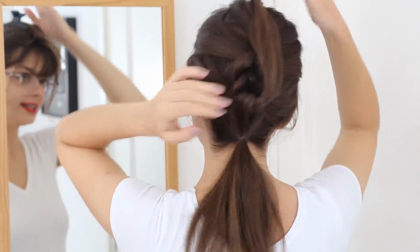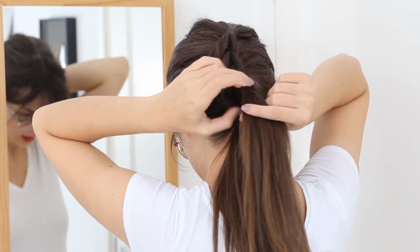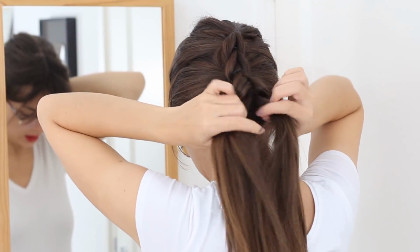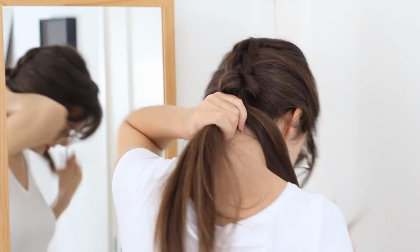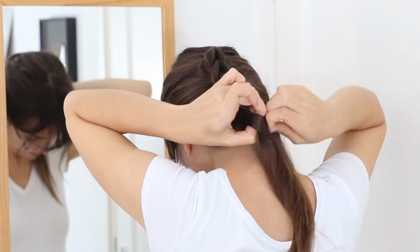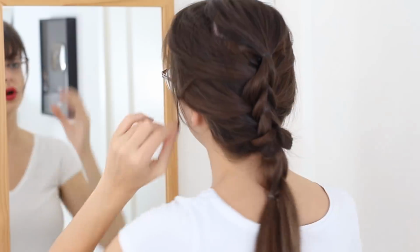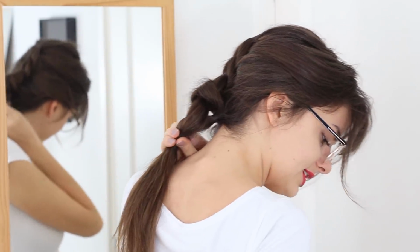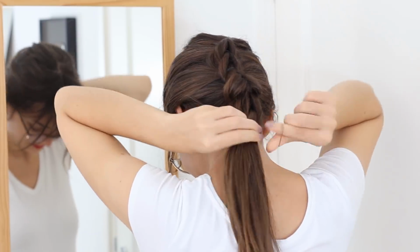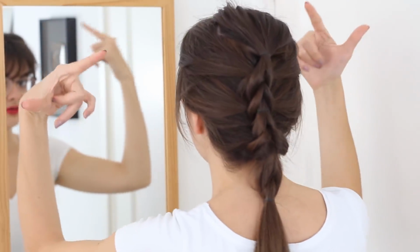Alright, so when I've tied the last ponytail, I'm just going to take down this hair, split it in half again, wrap it around, tie it off, and then you can decide either to finish this braid all the way down or to just stop here. I think I'm just going to stop here, tie everything together with a hair elastic. So now this is the base of our braid.